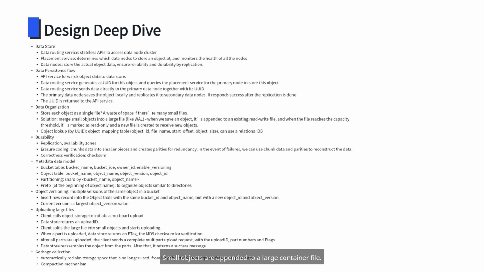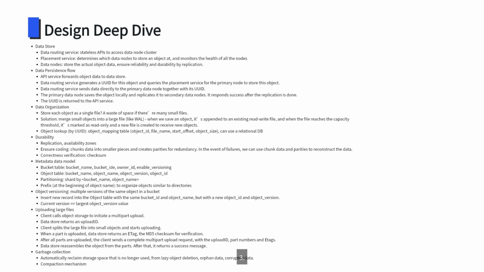When it reaches a size threshold, it's sealed, read-only, and a new file begins. This reduces the file system's overhead and boosts disk I/O efficiency. For retrieval, we maintain an object mapping table, indexed by UUID, that tells us which file the object is in, along with its offset and size. This can be implemented using a lightweight relational DB.